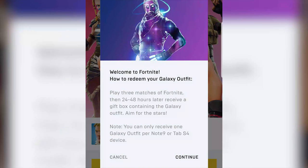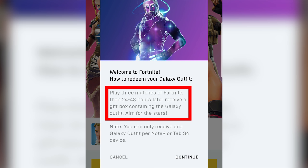Samsung has dropped the ball so much — I've talked to three different reps, been escalated to different departments, and no one knows what needs to be done to unlock the skin or the 15,000 V-Bucks. When I got home with the Note 9s from Best Buy, I loaded Fortnite on one of them and the first thing it said was I needed to play three games of Fortnite to unlock the Galaxy Skin bundle. And it's not clear whether the 15,000 V-Bucks are bundled in with the Galaxy Skin or if it's literally just the skin itself — two completely different things that Premium Support knew nothing about.